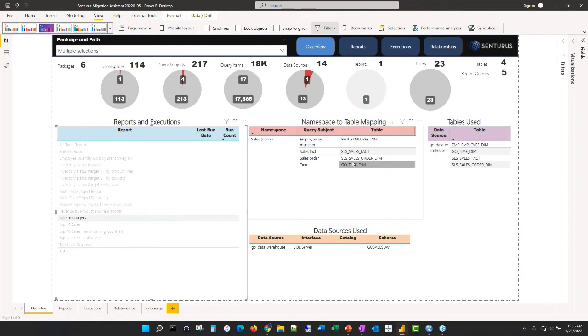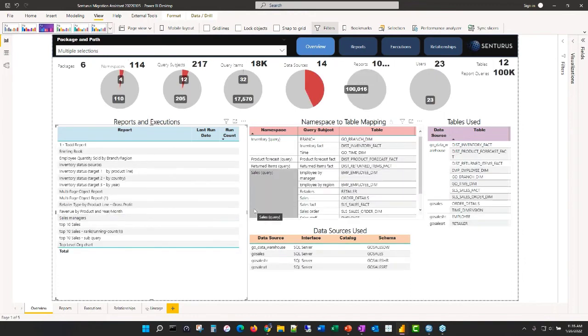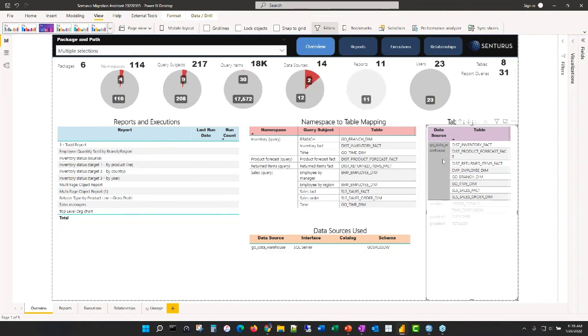So you just saved me the trip out to Cognos to look at where that metadata comes from. And it comes from the Go Data Warehouse from those tables. And it's the data source Go Data Warehouse, it's a SQL Server database, and it's the schema Go Sales DW, right? So very easy for me to go top down or from a report down, or if I wanted to do that data source migration scenario, I can pick Go Data Warehouse, and it's going to filter sort of upwards, right?